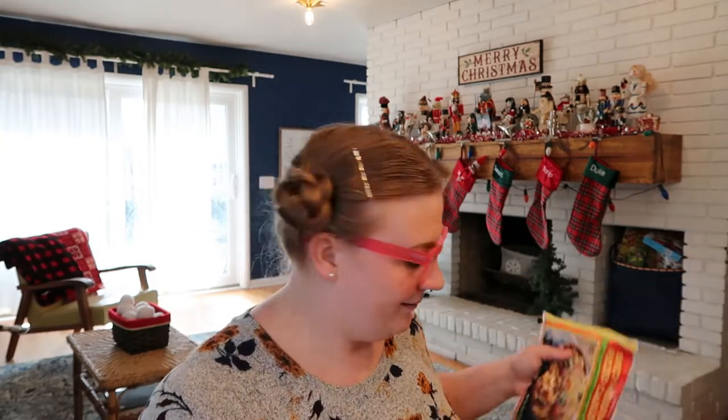Next for $3.99, I picked up this hot cocoa mix. There are 10 envelopes in here, which I think is a pretty good deal. The ones I buy at Dollar Tree — like Swiss Miss — are six for a dollar, so this is a little more expensive, but my sister told me it's like the best hot cocoa. I'm going to give that a try. If she says so, I've got to find out for myself — I love hot cocoa.